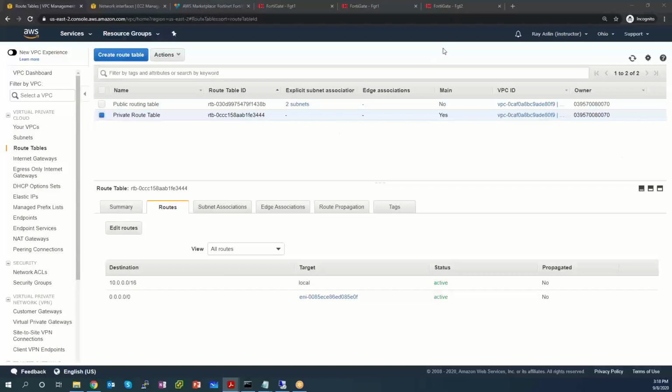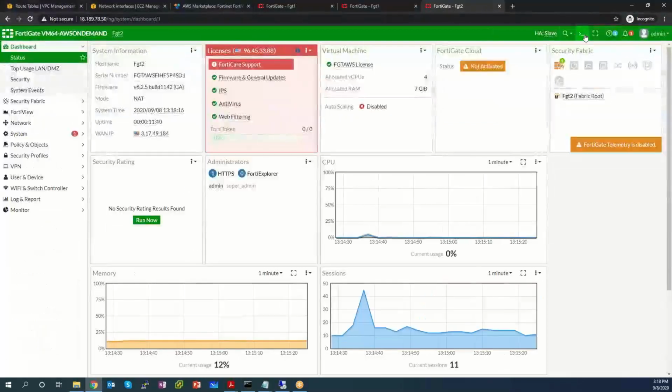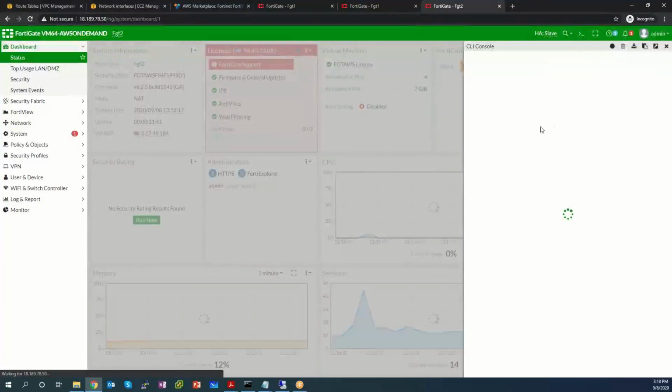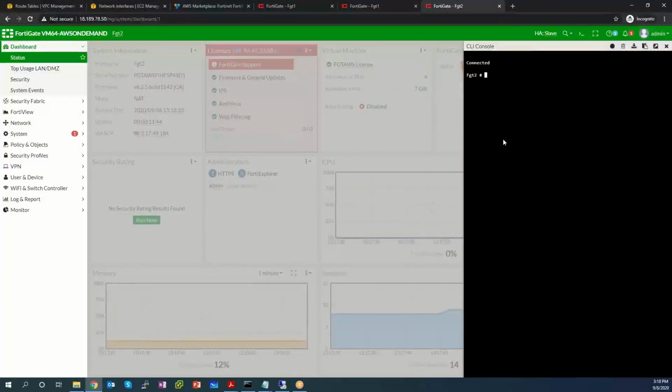There are some things that I want to set up. So what I'd like to do, I want to set up an HA failover test. I want to purposefully terminate the current master and watch the resources get failed over to the secondary. So let's go over to the secondary. Let's turn on some debugging so that we can see that it makes API calls. Diag, debug, application, AWS daemon, and -1. Diag, debug, enable, please. Very good.